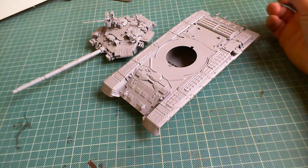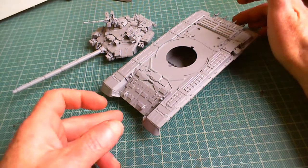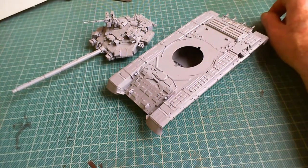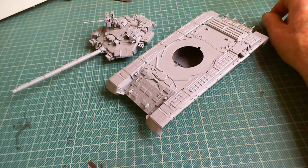So, lads, you'd pay 50 or 60 if it had a different label on it, shall we say, if you know what I mean. If it was a Tamiya or a Meng or one of those, granted your plastic would probably be slightly better quality, but as for mouldings and fit, can't fault it so far.